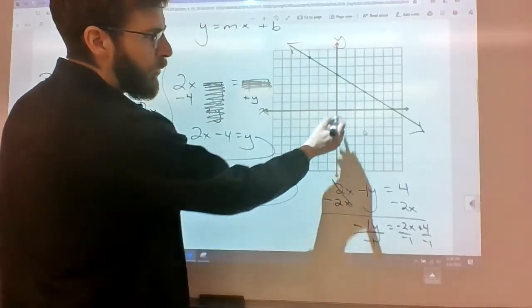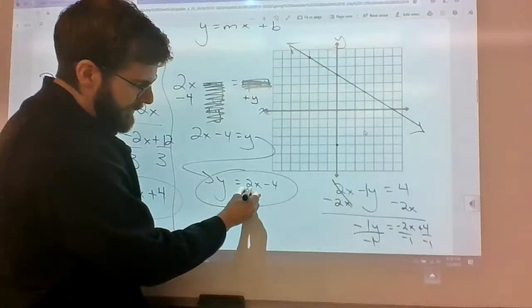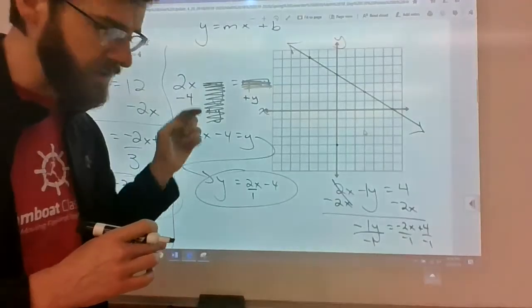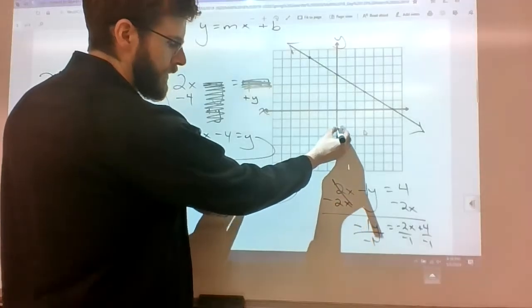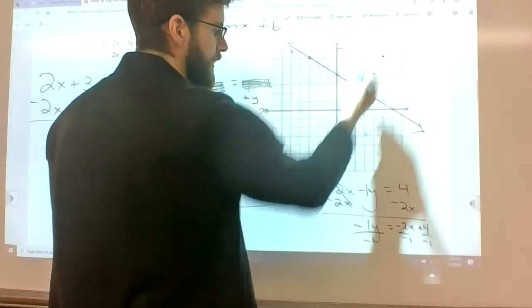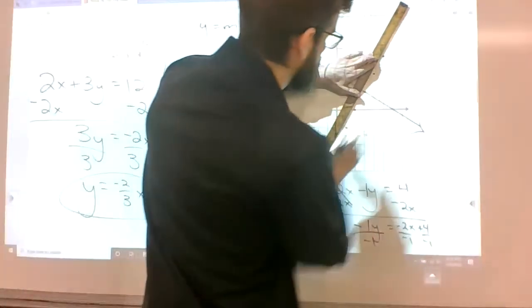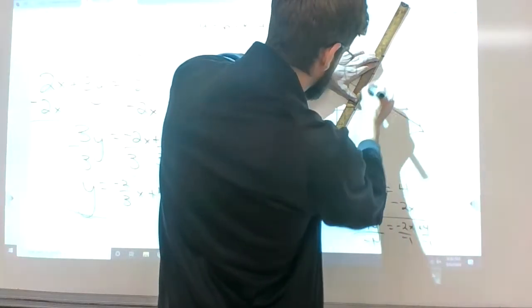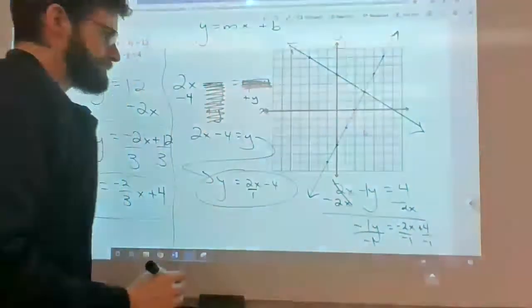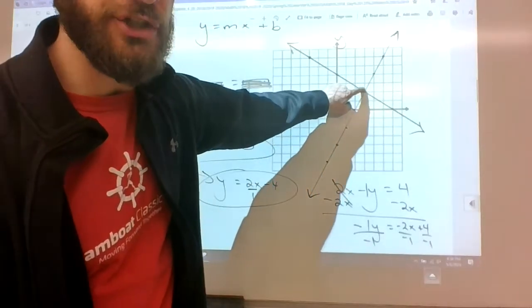This one starts 4 below the origin on the y-axis. And then I'm going to make the slope 2 over 1 so that we have a pretty clear picture of who's the rise and who's the run. So up 2, right 1. Up 2, right 1. Up 2, right 1. Or down 2, left 1. The point of intersection is the x-coordinate 1, 2, 3 and the y-coordinate 2.